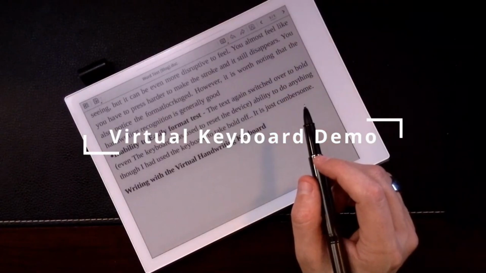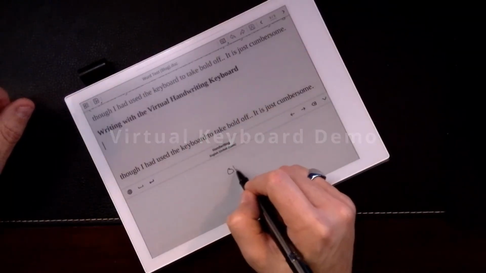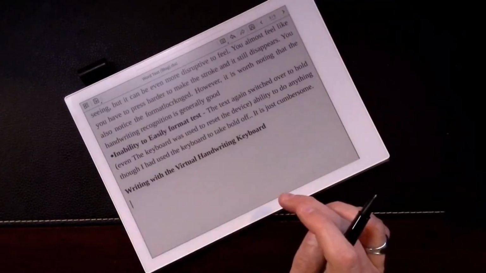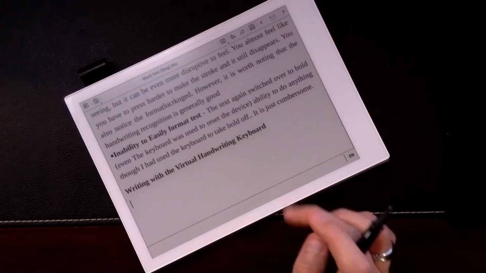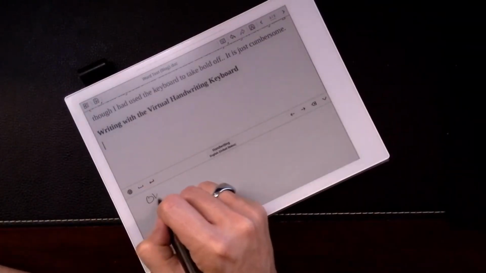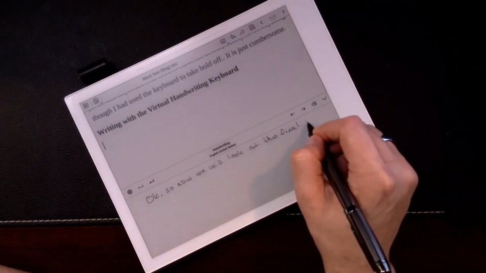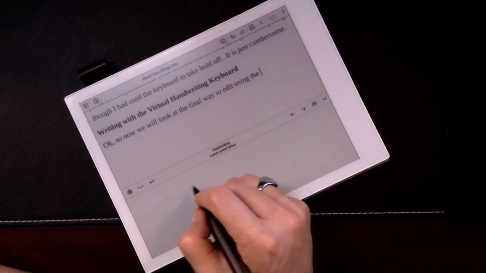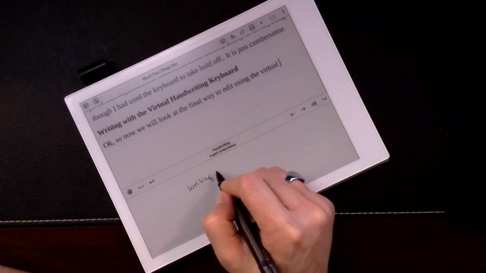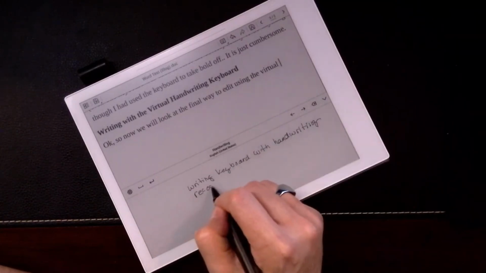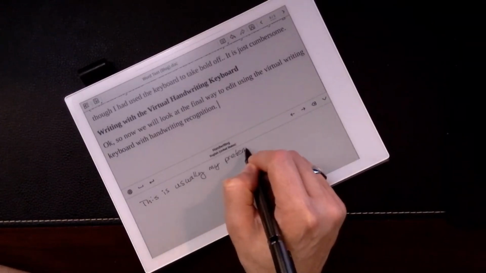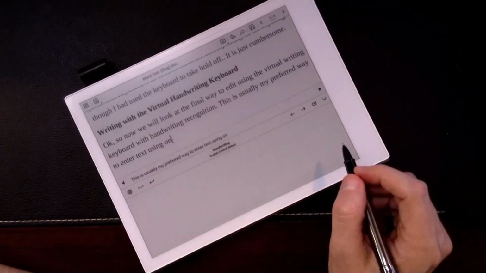Okay, so finally, we're going to look at the experience with the virtual handwriting keyboard in the Supernote. This has traditionally been one of my favorite ways to interact with the keyboard, or with Supernote in general. The handwriting recognition tends to be very good in the Notes app, and even if I'm doing titling or anything like that. I think that the Bluetooth keyboard might give me some more options and be a little bit easier in the future to rename files and do things of that sort. But for now, this was one of my favorite things.